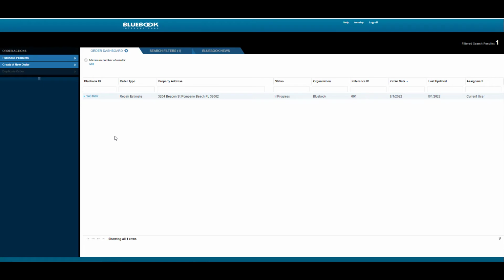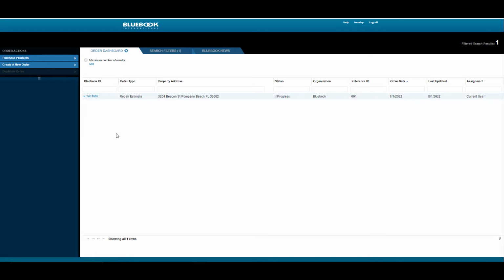As a realtor, that's the kind of thing that you need to know if you're going to be selling houses. So go check that out. Here's a site called bluebook.net. They're a purveyor of construction data. They have a service here that can create repair estimates based on data that they've collected for different market areas.